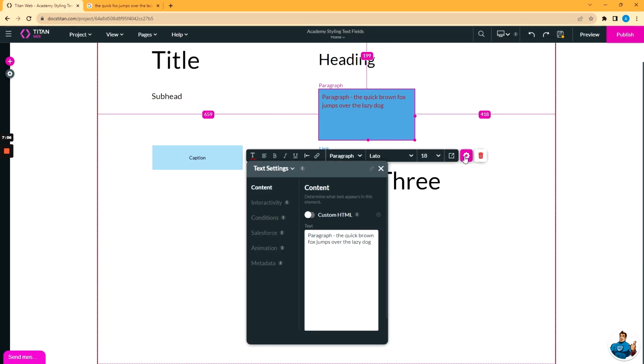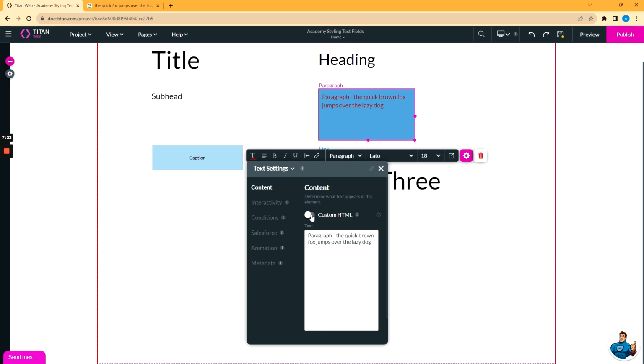Nevertheless, the option to set a few styles and line breaks in text is still relevant. This is why we have the custom HTML option. This option is located under the text settings. Content was mainly designed for the paragraph text element, since it usually contains a lot of text and requires different styling for parts of it. However, it can also be used for the other text elements as well.